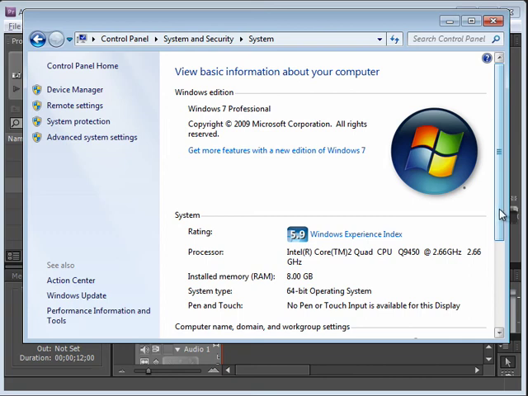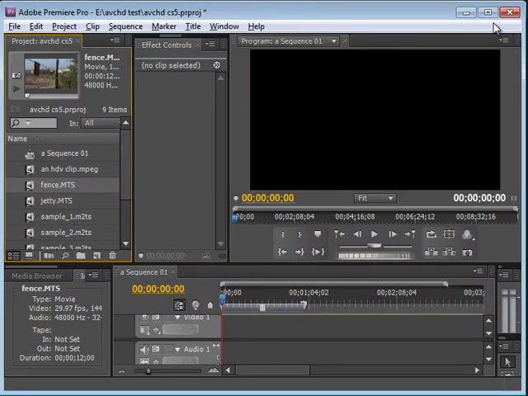So I think you'd consider this an average or even below average system for working with HD, especially working with AVCHD, which is what I'm going to demonstrate here. Now I do have the NVIDIA GTX 285 in as my graphics card, so that's going to take care of the hardware acceleration. It's one of the compatible cards.